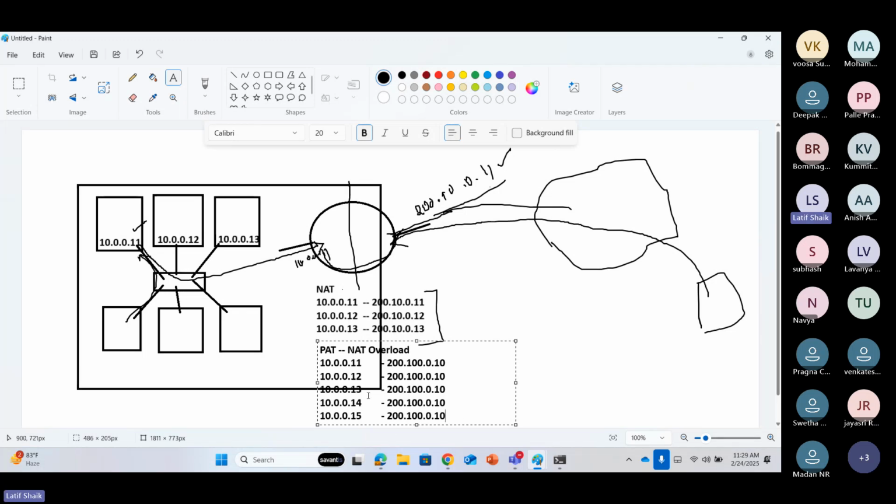But how is it managed? When one system is communicating outside, randomly it puts some port mapping on it, 1, 2, 3. Here also 1, 2, 3, 4. Here also the same thing, like 1, 2, 3, 5. Some port mapping, or maybe default ports also they can use. For example, port number 80 like that also they can use.